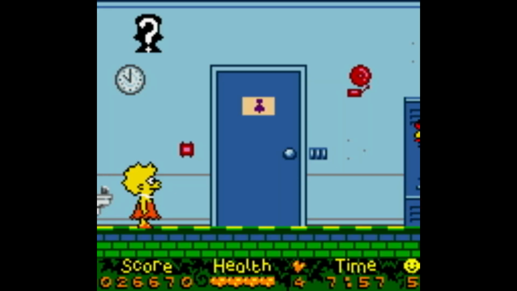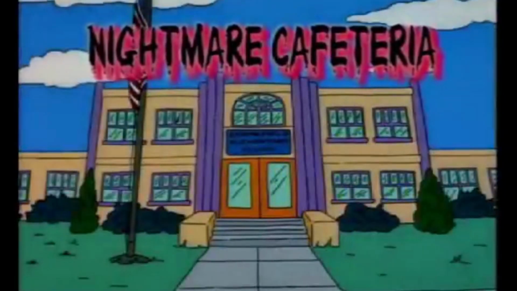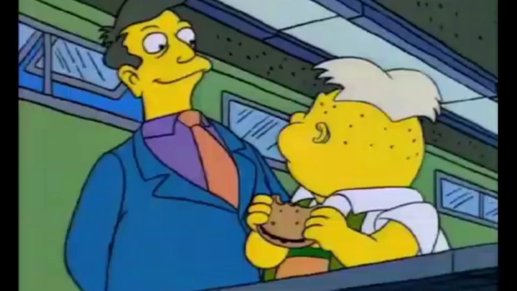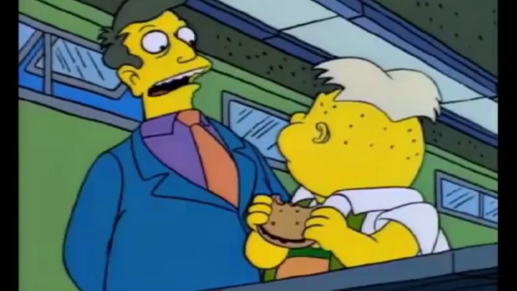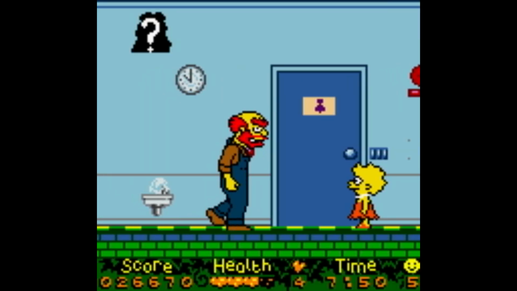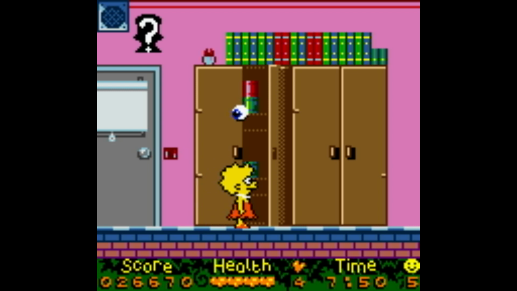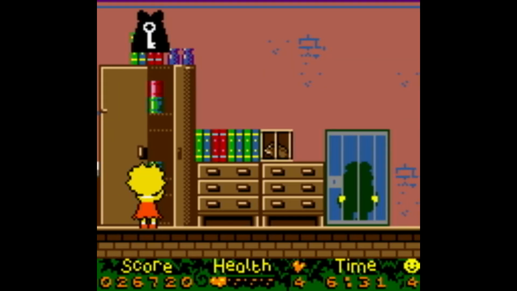Finally, we get to play as Lisa in a stage based on Nightmare Cafeteria from Treehouse of Horror 5. Let me tell ya, I was terrified of this episode as a kid. Oh, is that Groundskeeper Willie? Oh, no! You gotta avoid the hungry teachers and look for keys that unlock 5 children's cages.